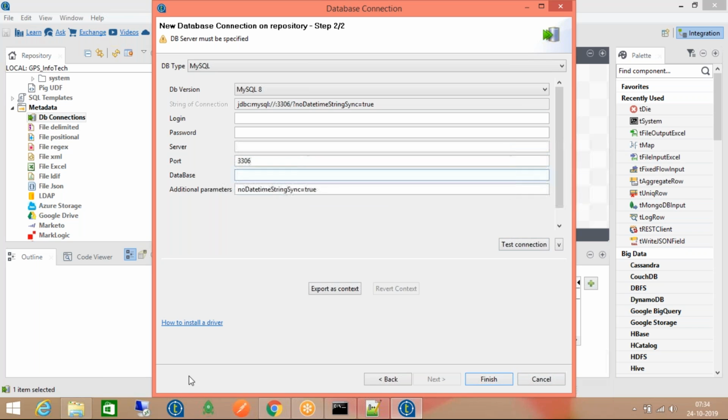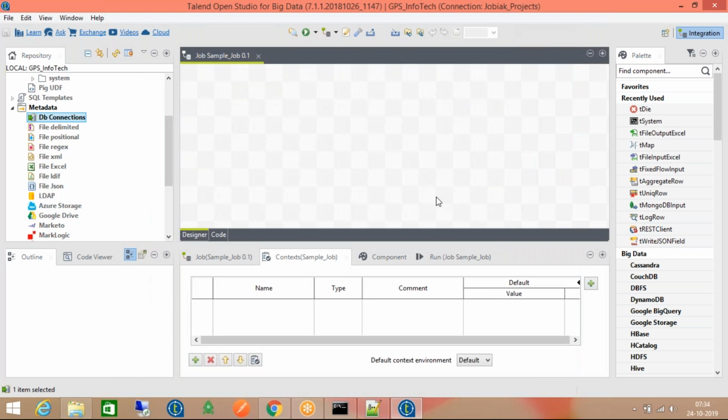So MySQL is not available, only Mongo is there in my system. Once you define that connection, that particular schema will be available. From that you can import the schema, choosing the tables you want. Once you retrieve the schema, it will show the list of tables contained under it, so that you can select the available schema, and then you create a delimited file schema.